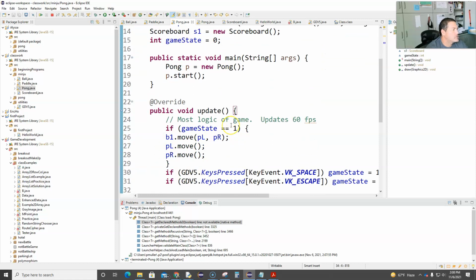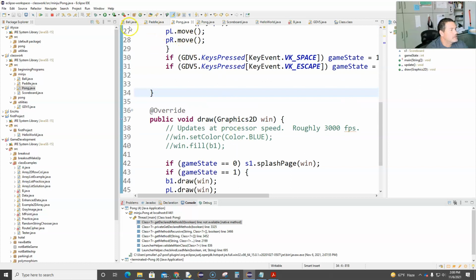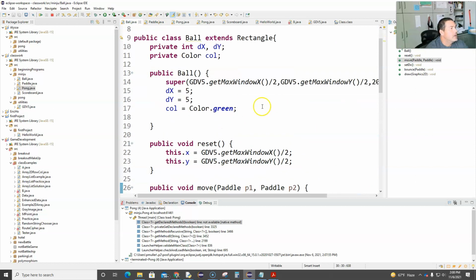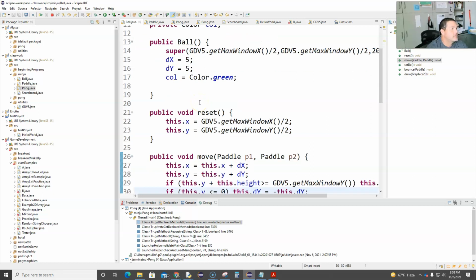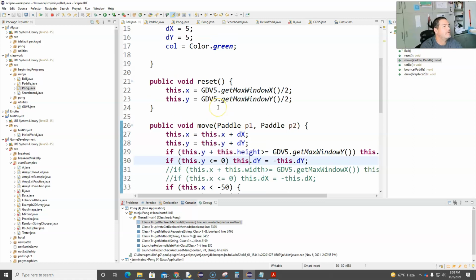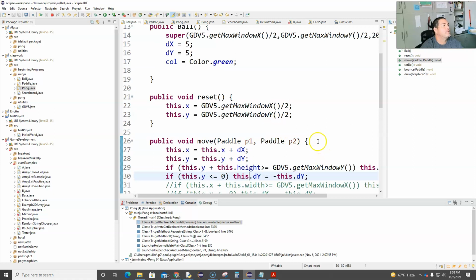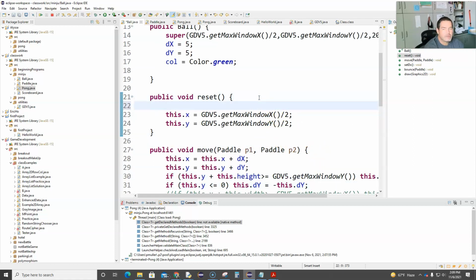So let's think about how we're controlling initial ball movement, initial ball speed. That's definitely going to happen in the ball class. Looks like dxdy just gets set to 5 originally, and then whatever happens afterwards, it's just maintaining the dxdy. So how do we get it to be a little bit more random? That sounds like math.random. So that's when you want to use math.random.